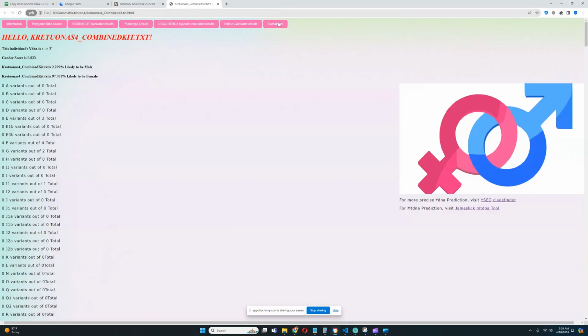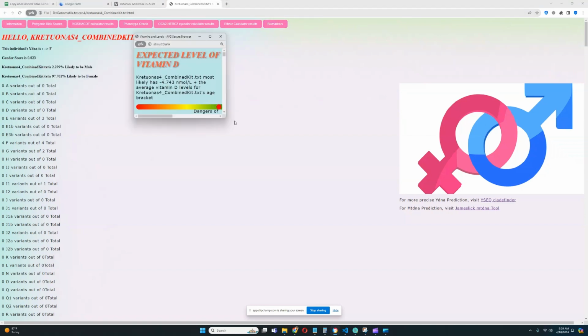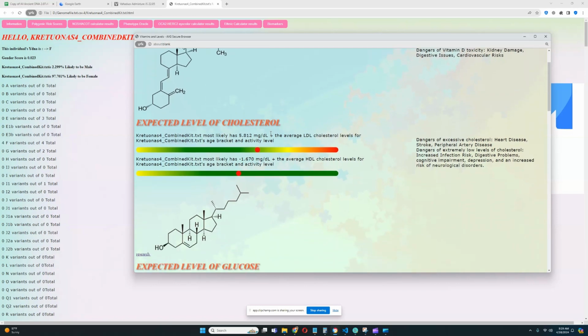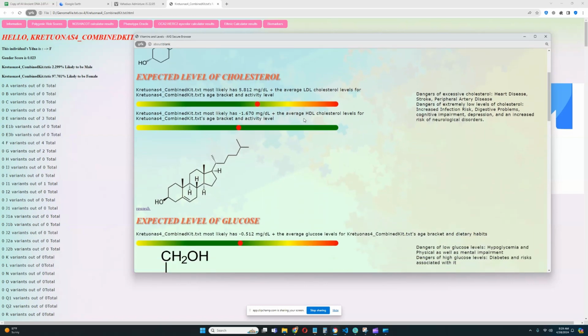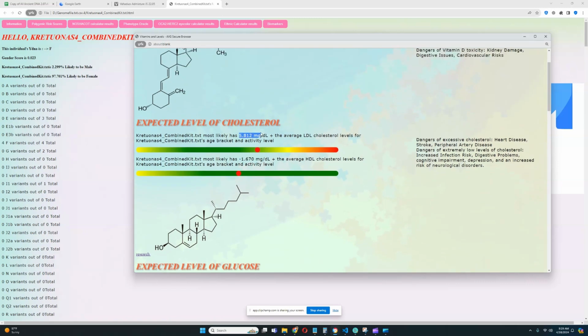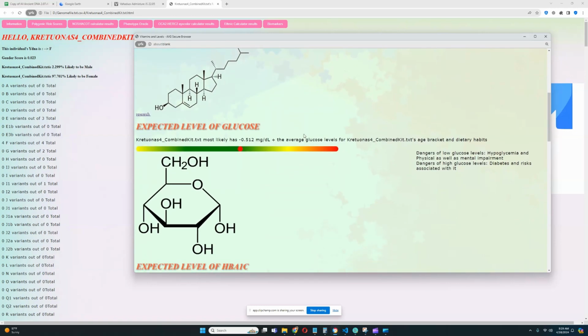All right, let's see what she scores for the biomarkers. And for the biomarkers, she scores below average level for vitamin D. She scores above average level for LDL cholesterol. She scores below average level for HDL cholesterol. Oh, wow. Above average for LDL cholesterol. That's actually really extreme. That's a really extreme score. That's definitely very interesting. Okay, so we actually might have to look at the APOB gene panel. She might have some risk variants for that in the APOB gene panel, because that does play an effect on this score. For glucose, she's got a below average score for glucose.